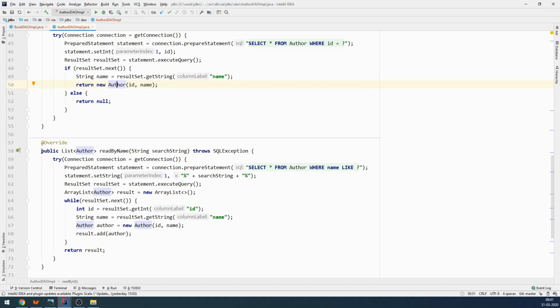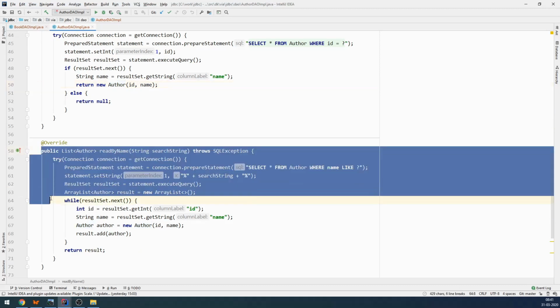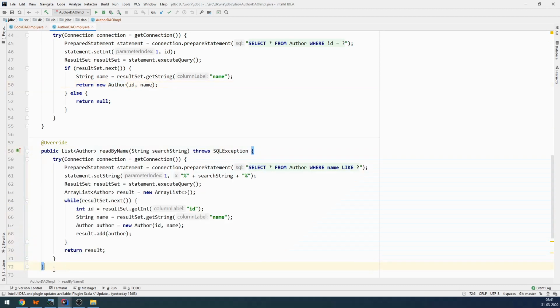And when you have a special need to read many of these, you write it like this. The only thing that's really different is the select statement and how I prepare it. Everything from here on out is the same.